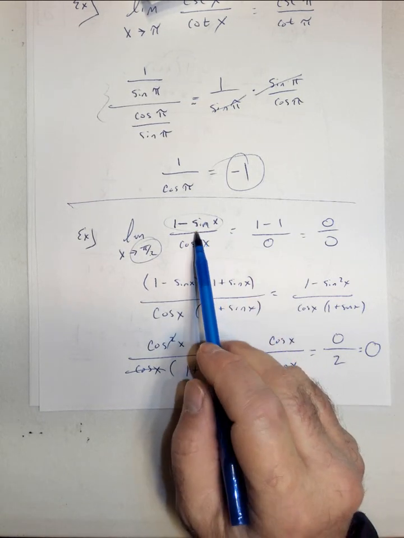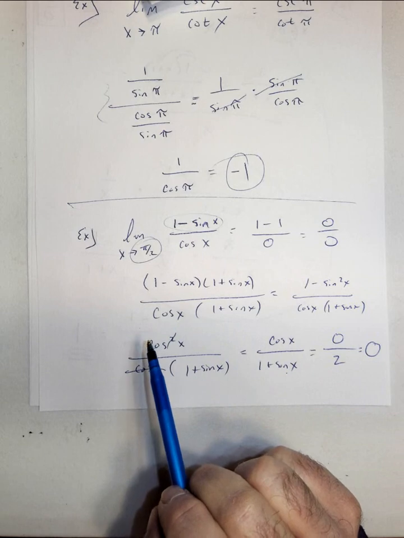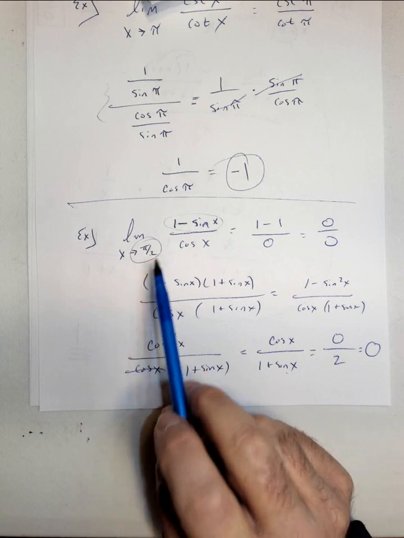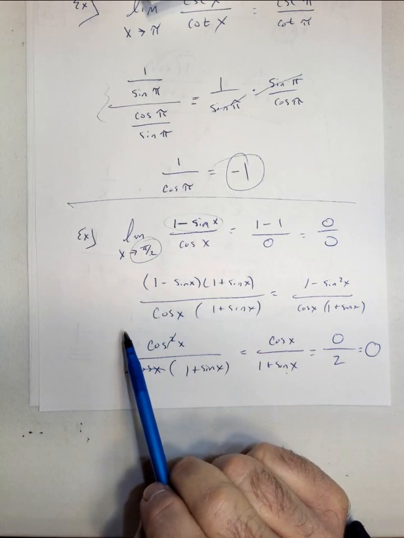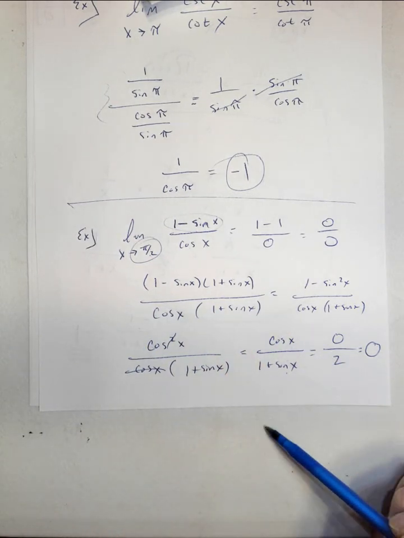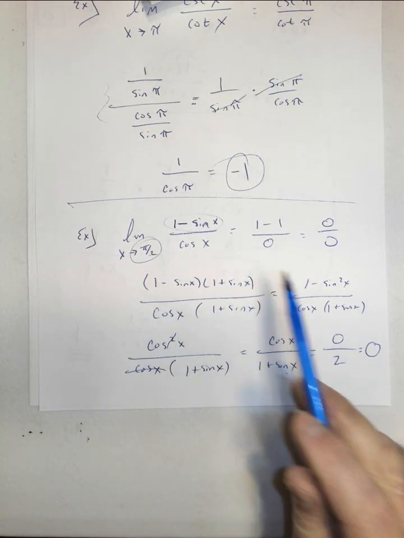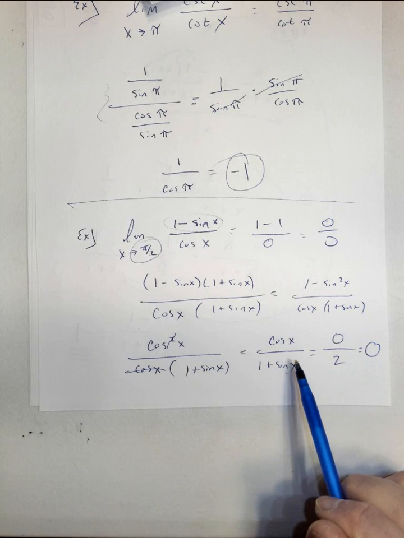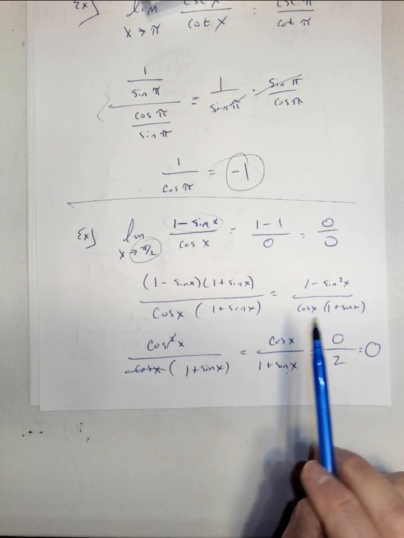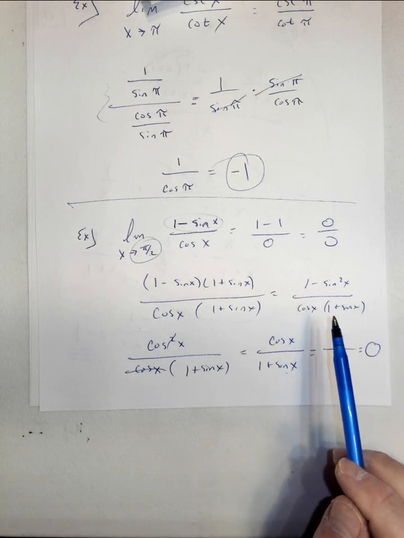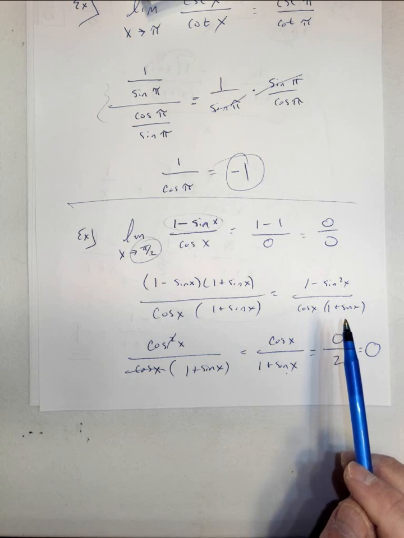So this particular function here has a limit at 0 when we go to pi over 2. If we were to flip this around, we would get 2 over 0, which means the limit would not exist in that case. So remember, plug in the number. If you get a value for y, that is your limit.